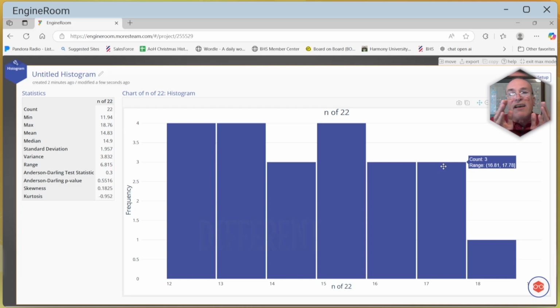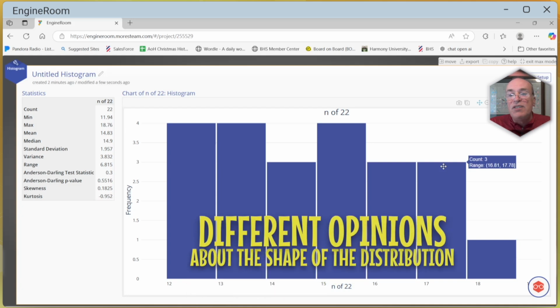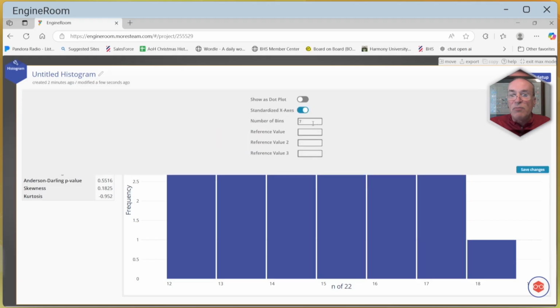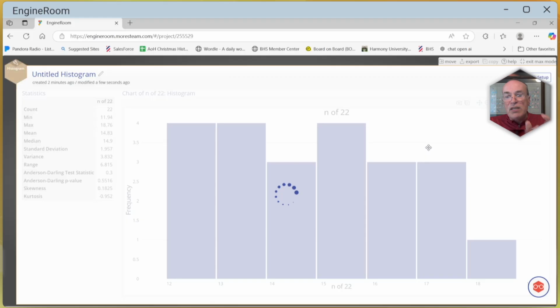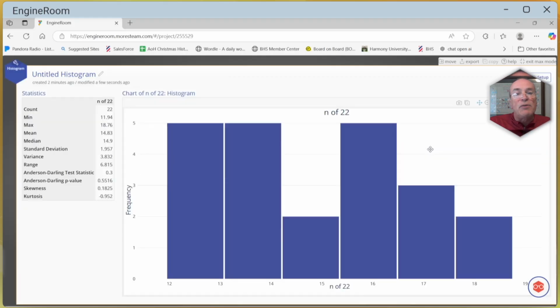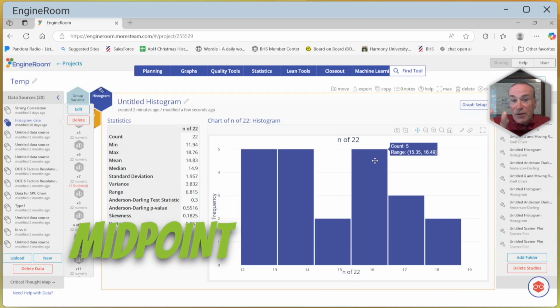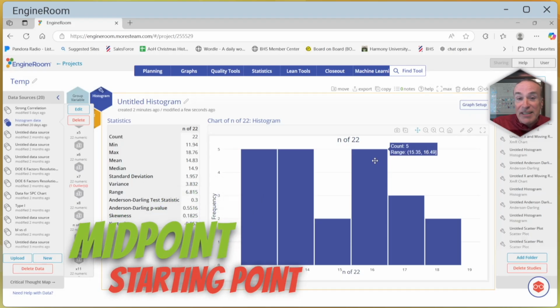So we could get a whole bunch of different opinions about the shape of this distribution just by changing the number of bins. Now, in some software, you can also manipulate, this one looks bimodal, whether a certain number is the midpoint or the starting point.